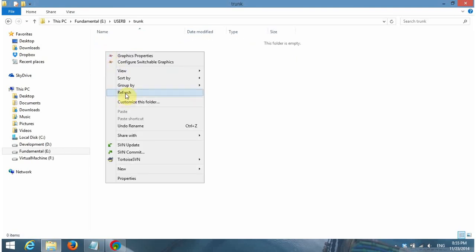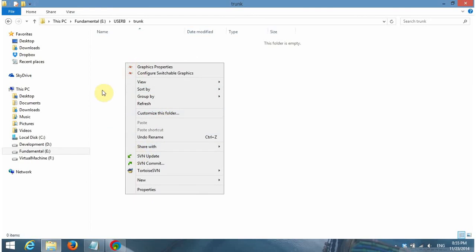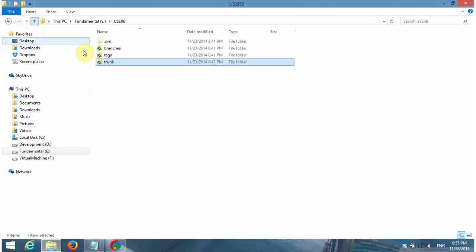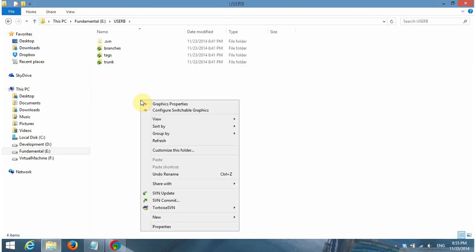This is the first time, so better you check out. Checkout is nothing but svn update, and whenever you want to update things from your local client side to the server side, you select svn commit. So what we have to do now is svn update.